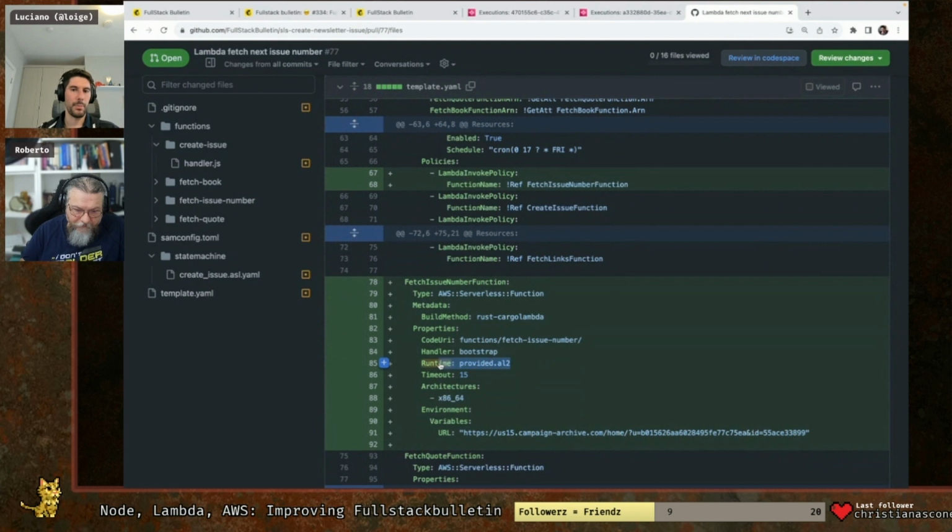And interesting is the runtime for this. The runtime is provided.al2, which is Amazon Linux 2. And this basically means you are providing your own custom runtime, which is true from the perspective of the way Lambda works, but we are not building our own runtime from scratch because we are using a crate provided by AWS, which implements the canonical version of the Rust runtime for AWS.